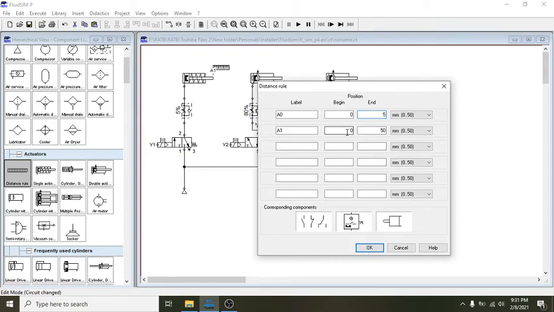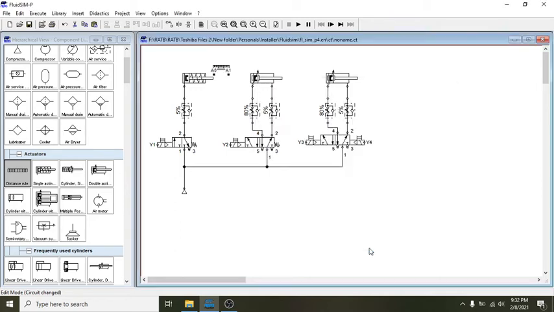Assuming the A1 sensor is still 5 mm, then from 50, the sensor will start at 46. So 46 to 50 is 5 mm, and 0 to 5 is 5 mm. That would be A0 and A1, the position of the sensor.